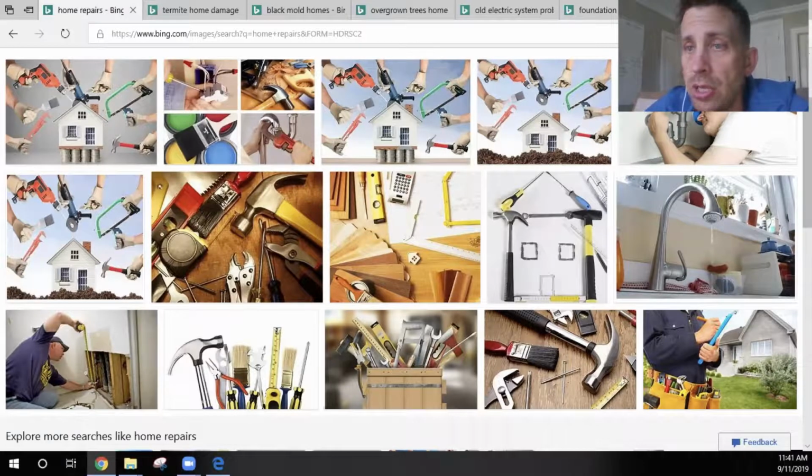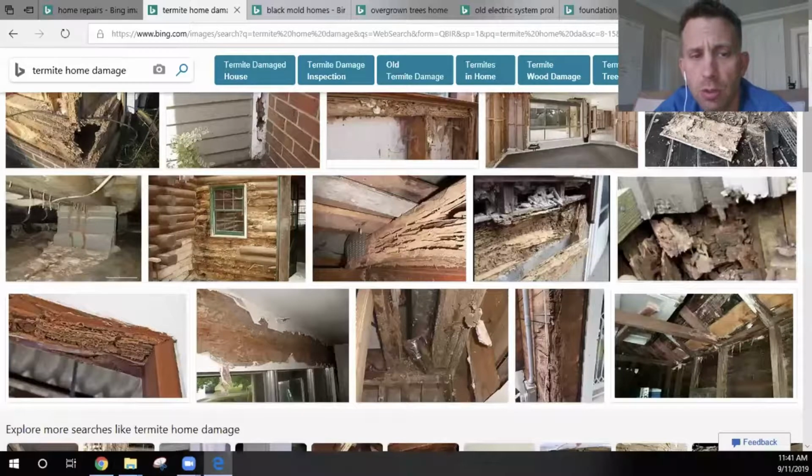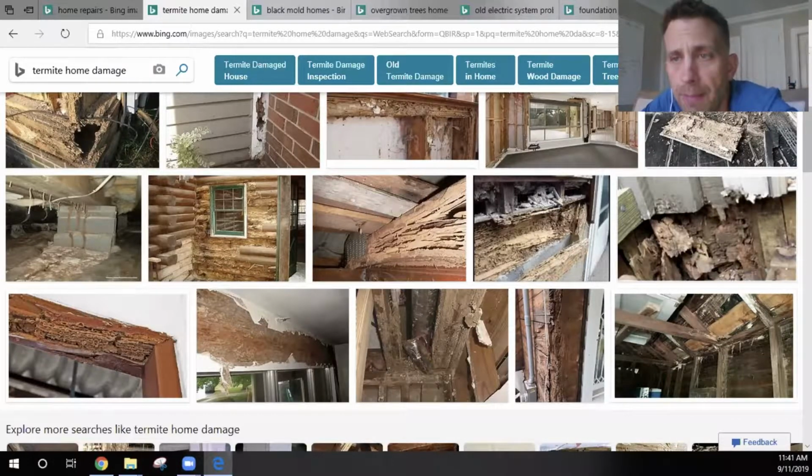these issues. So as you can see, there are some funny repairs on this page here, but the one I like to talk about first is called termite damage. It's interesting. This is a requirement that banks impose when they lend money on a property that they're going to hold for a long time. They know the significant problems that this causes. I often wonder why they don't look for other major things. They do. We'll talk about another one here, but some of the other stuff doesn't always get picked up on the inspections. So you need to do your due diligence, because termites are very bad news for homeowners or investors. They can cause severe wood damage in a short amount of time.